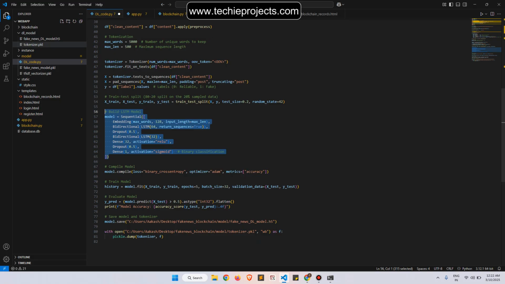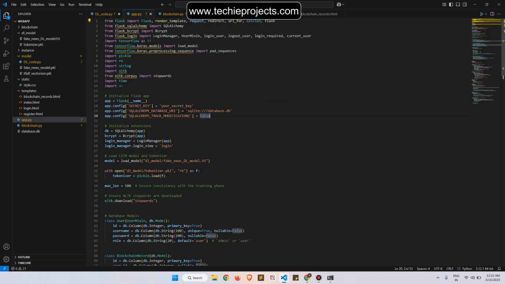Now we have the model and the tokenizer. The tokenizer knows which number belongs to which word. Like I showed you, in there is a cat, there belongs to zero and is belongs to one. Only the tokenizer knows this, so we are going to save the tokenizer as well as the model. With the model ready, we have now created a Flask app.